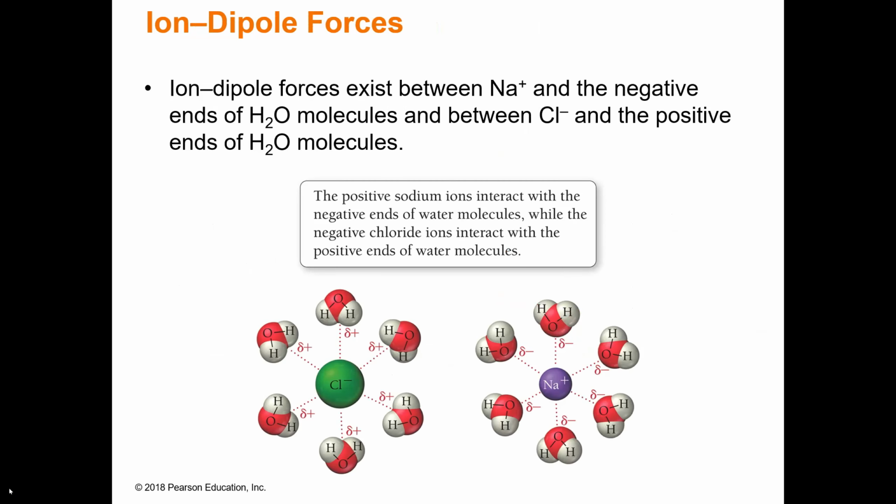Ion-dipole forces. Ion-dipole forces occur when charged ions interact with polar molecules. Example: in a sodium chloride solution, sodium ions are attracted to the oxygen side of water molecules, partial negative, and chloride ions are attracted to the hydrogen side, partial positive. These are stronger than hydrogen bonds because ions carry full charges.